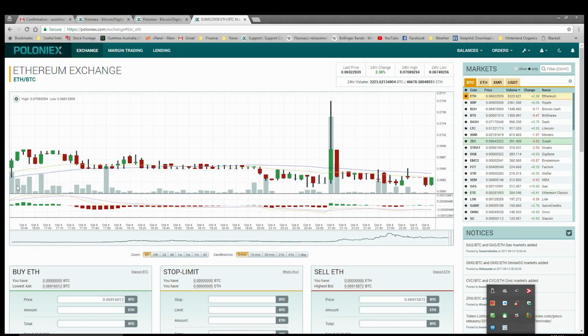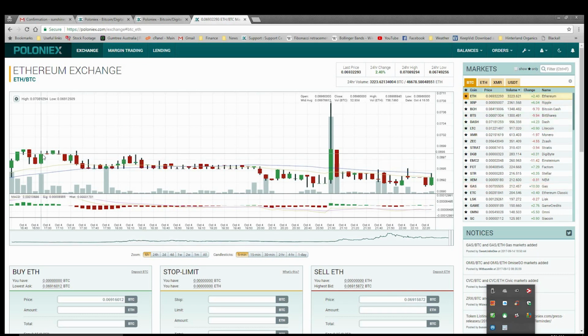Okay, so what you see here now is the movement of Ethereum against Bitcoin over a 6-hour period. So when you look at 6 hours in the zoom, it means from left to the right of the screen is a 6-hour period, and each candlestick is an interval of 5 minutes across. Okay, so what are these candlesticks? On our Sunshine Coast Blockchain YouTube channel, we have a fairly detailed video on candlesticks, the different types and what they mean. I'll just do a quick summary here.